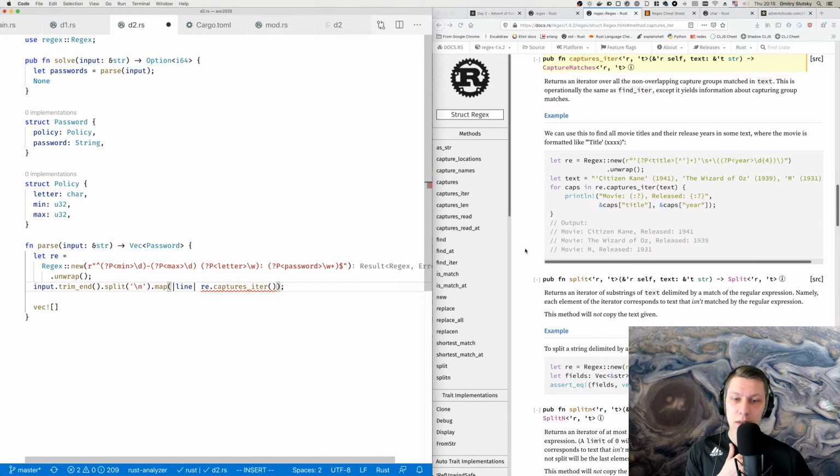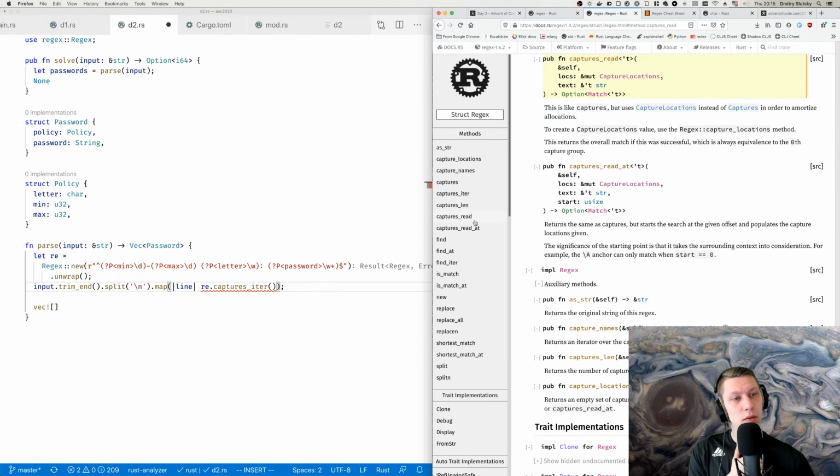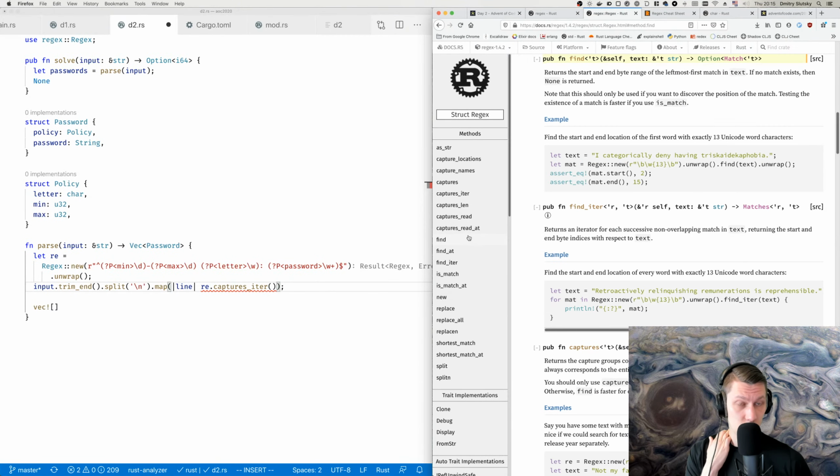I would rather get something like a dictionary that returns capture name to capture thing, right? Capture read add, find it.